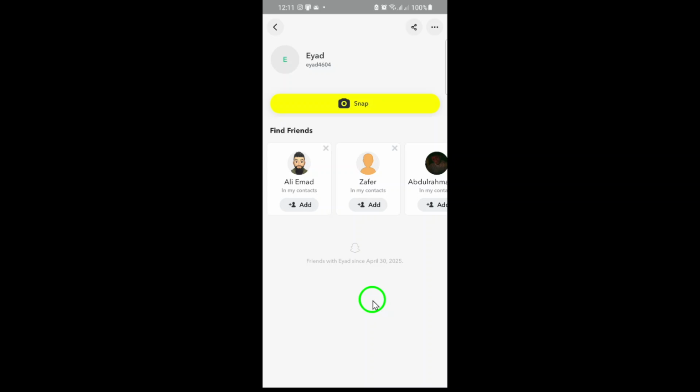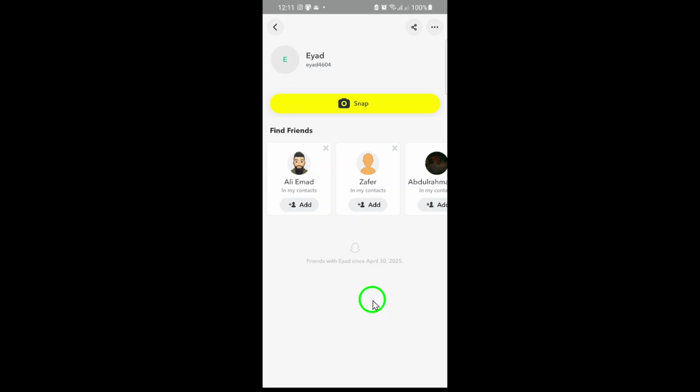If you want to see even more, look for a button that says View All Saved. Tapping this will show you the complete list of saved media between you and that friend, making it easy to find exactly what you're looking for. Remember, only snaps that were saved in your chat will appear here. If you don't see a photo you're looking for, it might not have been saved, or it could have been deleted by you or your friend.